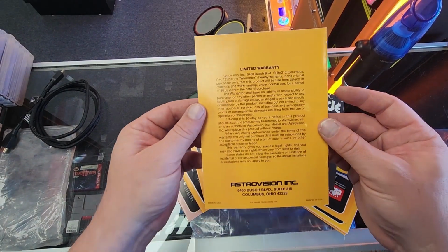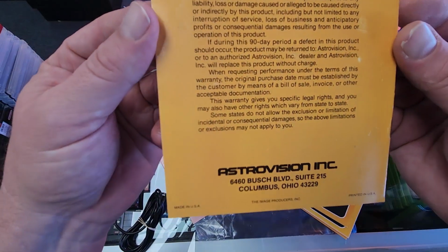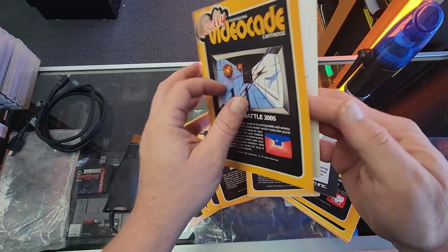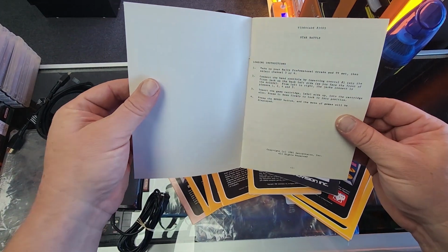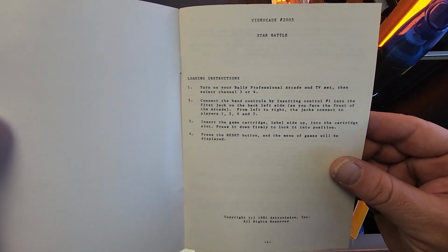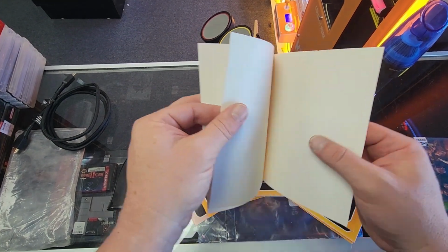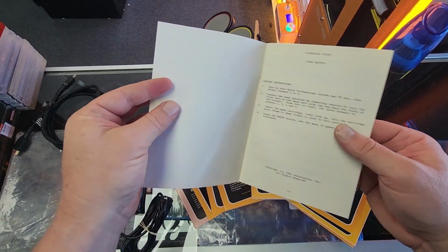All right, so we have some manuals here that came with the system. Star Battle 2005. This is a game they had back in 1978, and it was called Star Battle 2005. They assumed Star Wars was going to be happening in 2005, apparently. So yeah, it's a clone. Obviously you guys saw the Pac-Man clone, and now there's the Star Battle.